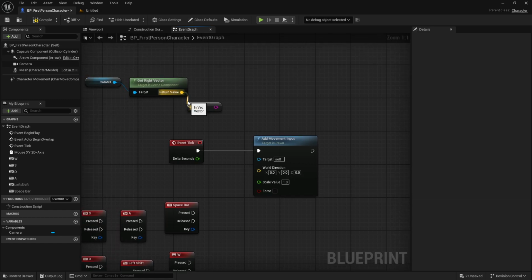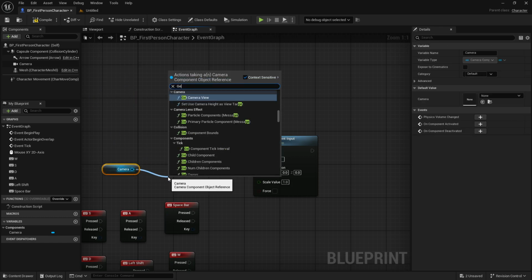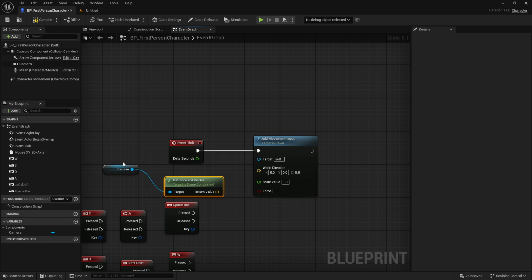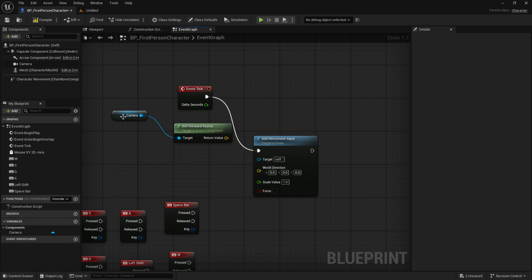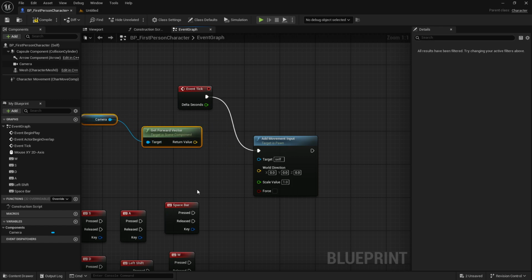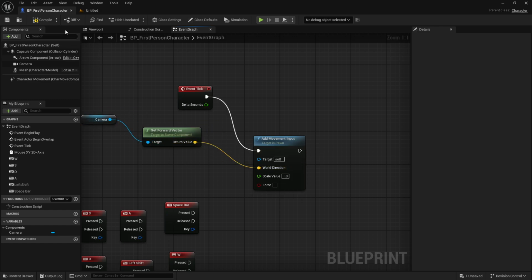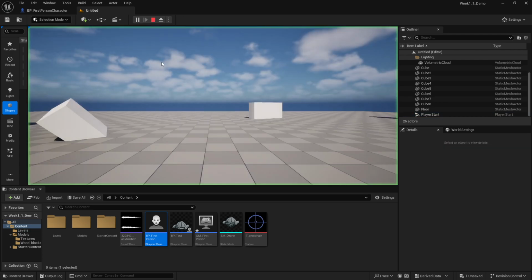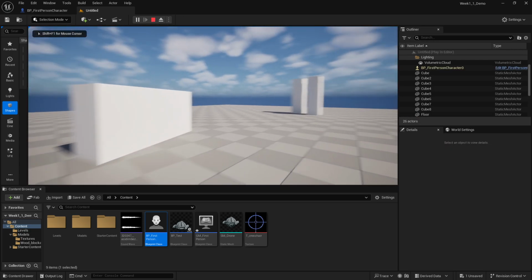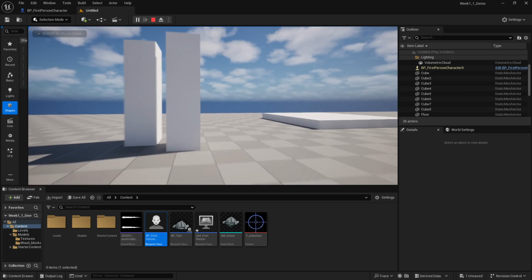So let's just start with forward and backwards movement. I'm just going to get forward vector. Now, if I just plug this in here and compile it and run it, my character is just going to be always moving forward because it's going to be moving relatively forward.